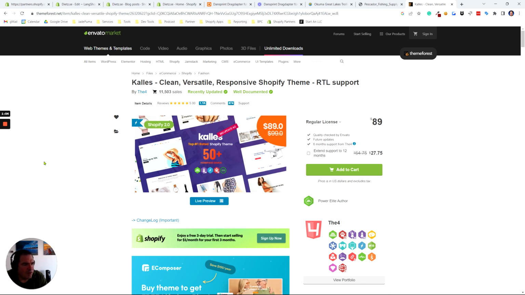I figured out that you're using the Calais theme, which is on ThemeForest or Envato, for $89. And I always say, you get what you pay for. The reason is that to get into the Shopify theme store, there's a bunch of hoops a theme developer has to walk through. So things are done in a standardized way. They're tested, they integrate, and so on. When you find a theme on a marketplace like this, there's no guarantee of that consistency, of conformity, of following the rules and standards set by Shopify.